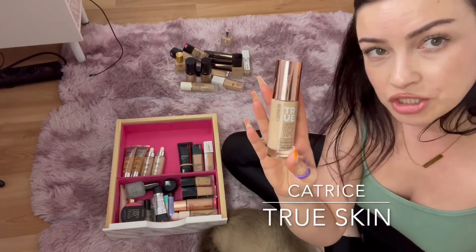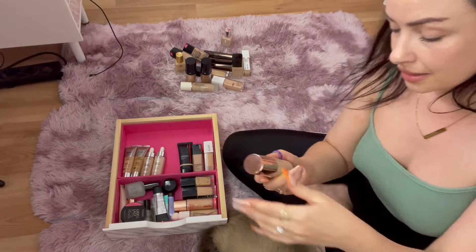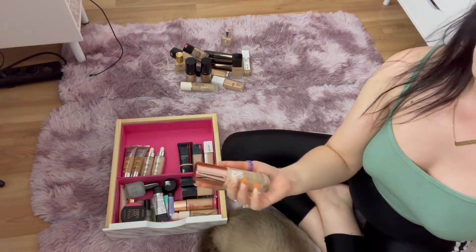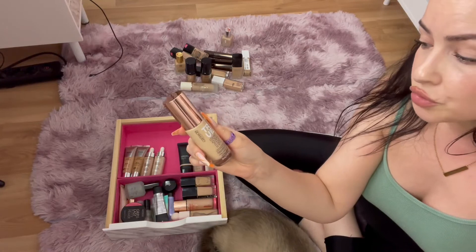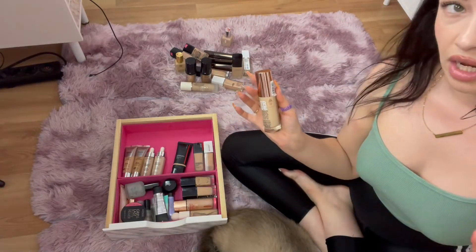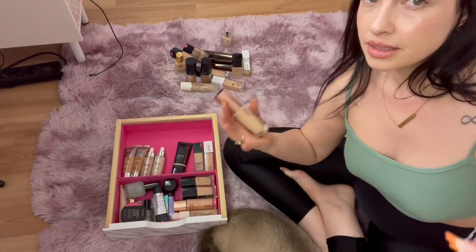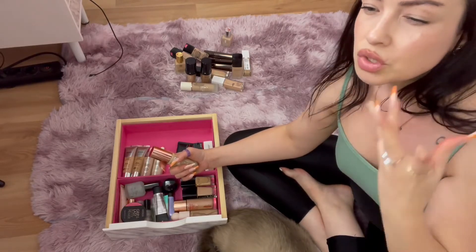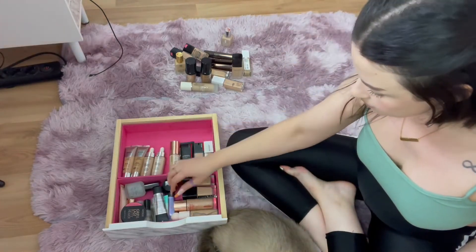If I had to recommend one of the two Shiseido products I'd go with the foundation, but the tinted foundation isn't bad at all. I'm keeping both — and I love that you have 24 months to use them. Next is Catrice — the True Skin Hydrating Foundation with hyaluronic acid, long wear. I bought this because of Tati and I also have the concealer, and they work beautifully together. Medium to full buildable coverage, looks beautiful, doesn't enhance fine lines too much during the day, though by end of day it can look a little heavy — but it won't feel heavy.